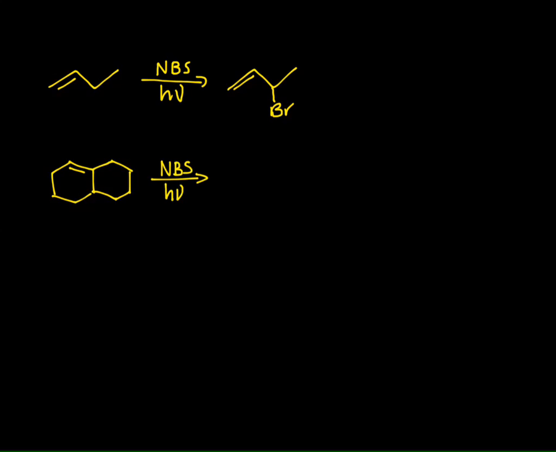Now, what happens if I have a little bit more complicated alkene, right? So let's look at something that looks like this. One thing that I want to point out is the reagents. So notice the reagents, I just write down NBS and light. And I did say that I need trace amounts of HBr. There certainly are present, trace amounts of HBr are present in this reaction, and typically we don't show them as reagents.